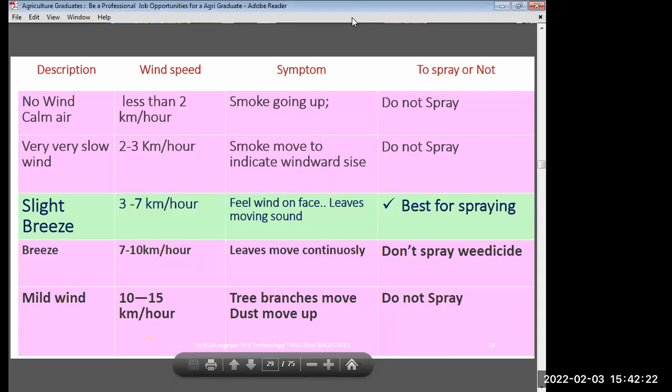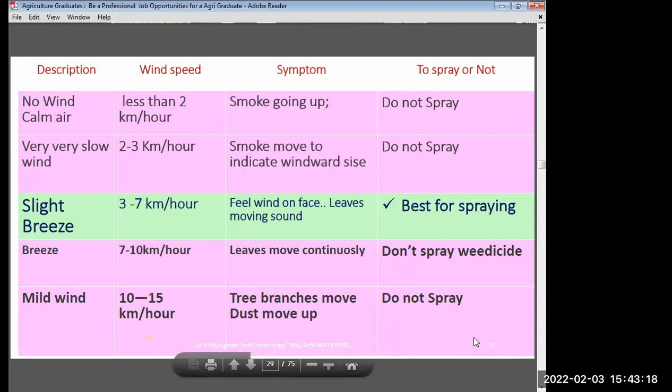And another one is, we must spray in the morning or evening, but the best is night. It is best to spray at night, because all the harmful insects are present on the plant. At that time, if you spray, they will be controlled effectively. But it is not possible. So we can spray in the evening. Then what about spraying in the morning? Morning wind may be less, but if you spray in the morning, the spray deposit may be damaged by the hot sun, and the effectiveness of the pesticide may be reduced. So it is best to spray at night, or at least in the evening hours, after 5 o'clock.